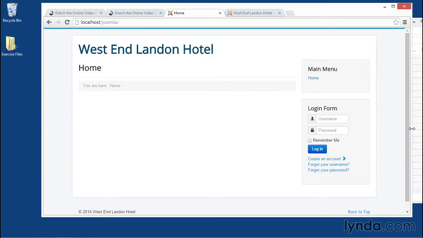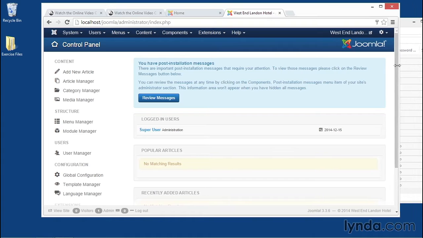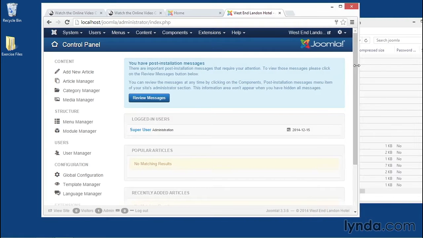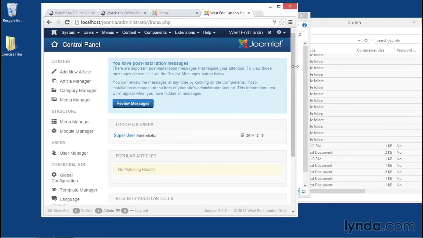That's great for the front end. How about the back end of the website? So here's my back end of the website. This is also built using Bootstrap 2. And as I make the screen smaller, you're going to see the same kind of breakpoint thing in action here. Okay, so there we go.